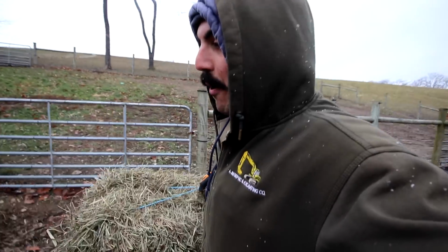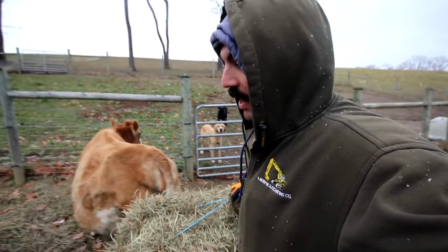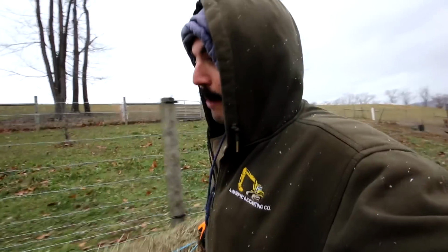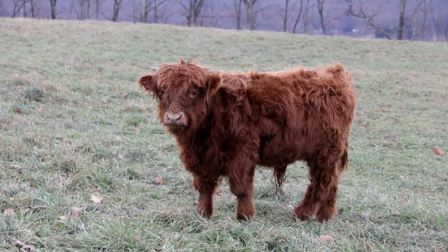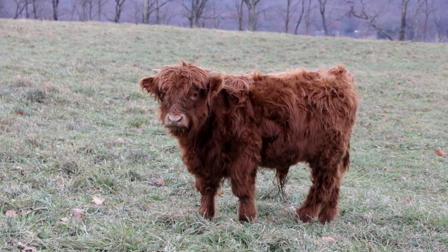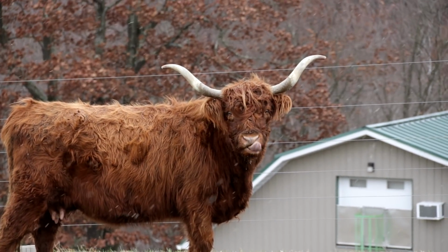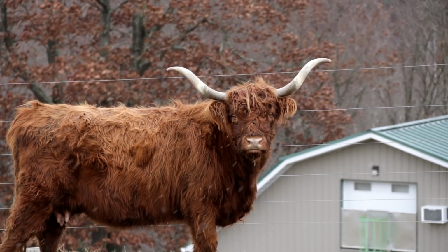In our research before purchasing them, we've actually found lots of reasons why people like the Scottish Highland cattle, really all over the world. One of the things that's nice about them is they're an adaptable breed. And on a day like today, that's a good thing. A cold, snowy, blustery western Pennsylvanian day. As their name makes pretty obvious, Scottish Highland cattle are from the Highlands of Scotland, which weather-wise is kind of like what we're seeing today. Cold, blustery, a little snowy.